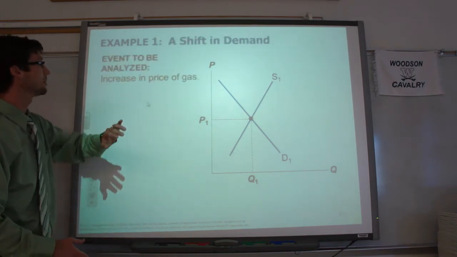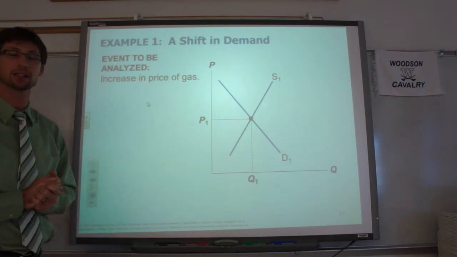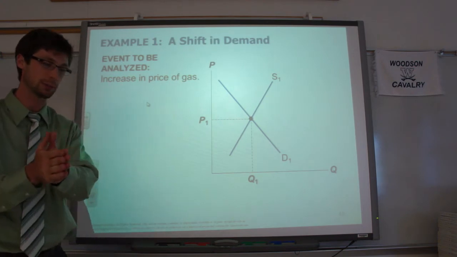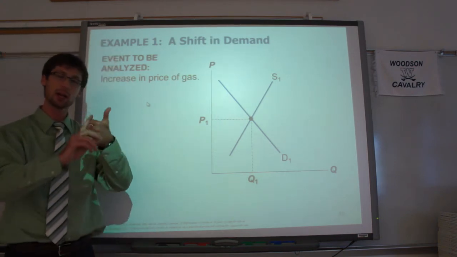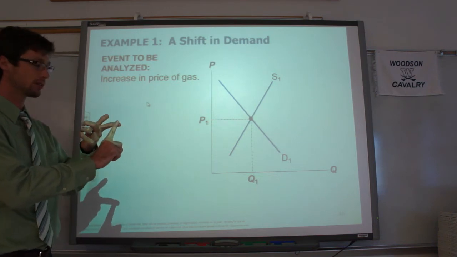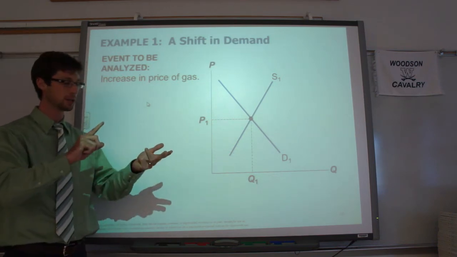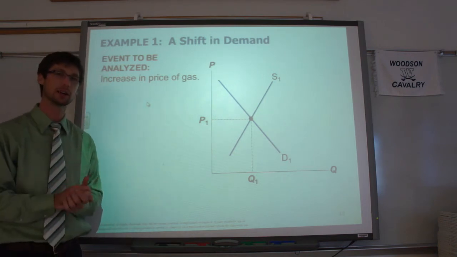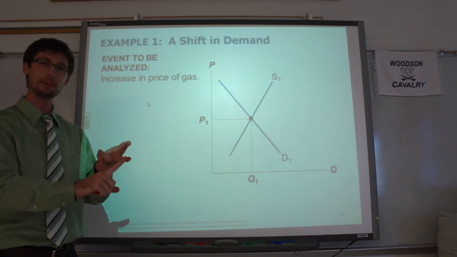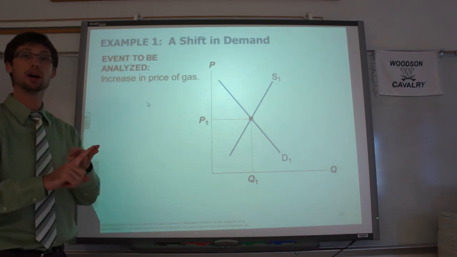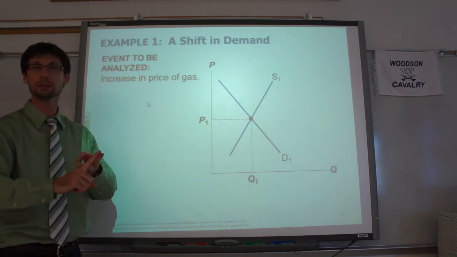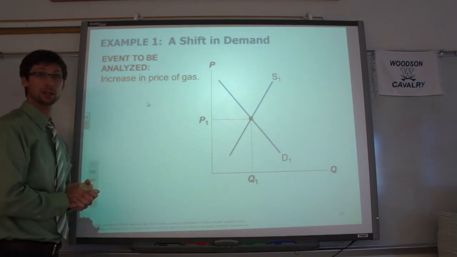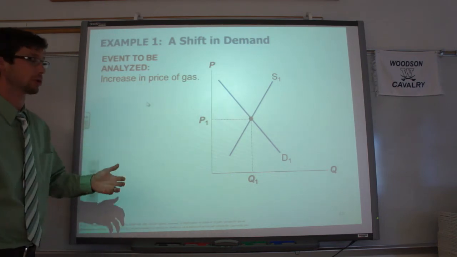But what happens when we have some event? Our event being an increase in the price of gas. First thing you need to do, first step, is decide whether this affects demand or supply. 5 things affect demand: number of buyers, the change in the price of a related good, change in tastes and preferences, changes in expectations, and then changes in income. 3 things that affect supply: technology, input costs, and number of sellers. Number of sellers, and then finally expectations. That can also be the case. So what is this going to do? Affect supply or demand, or both?